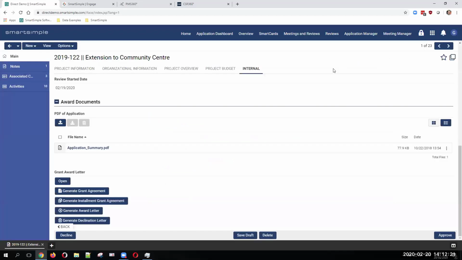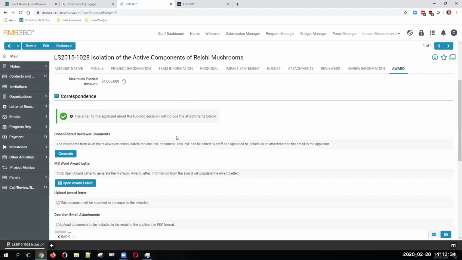These are all very, very simple examples of how we use the web page view. Before I go into the configuration and how to get started with this, I just want to show you one more example of how some of our research clients use it. What's quite common in the research space is detailed panel reviews. So this would be where an application would be sent to a specific panel of individuals who would have specific areas of interest, and they would perform their own individual and biased reviews.